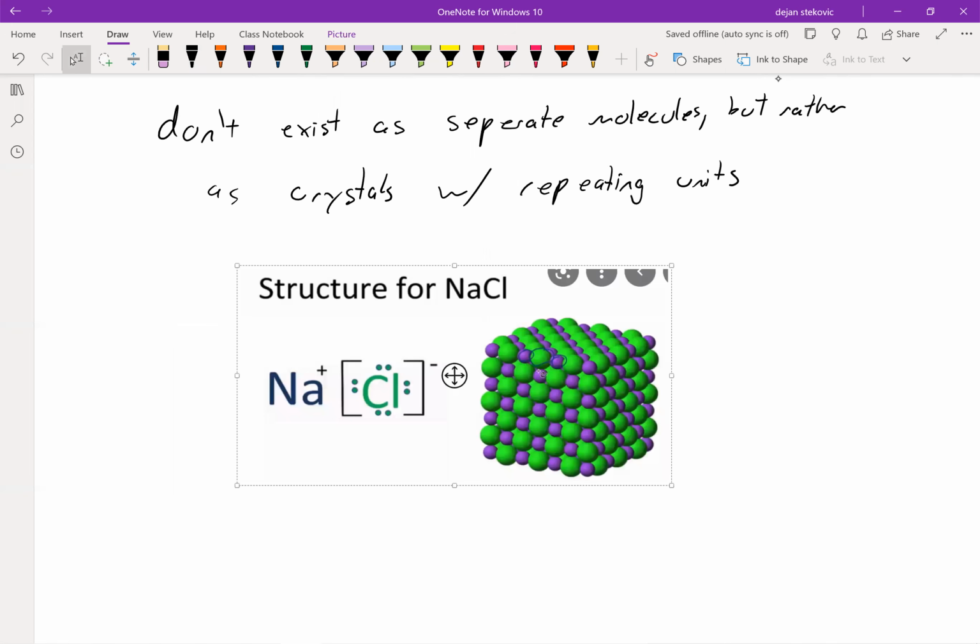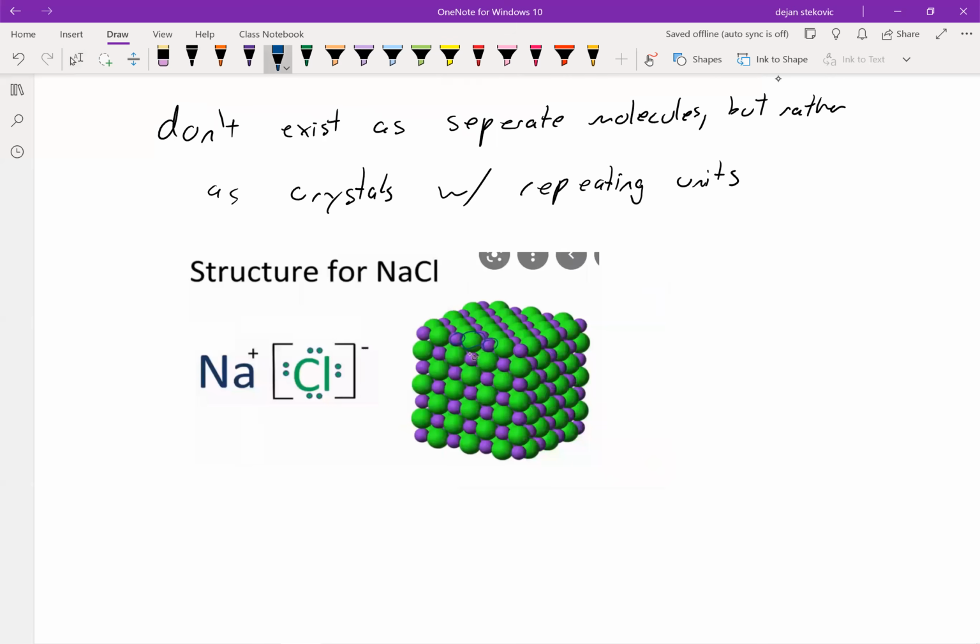So for example, here's the structure of sodium chloride. I think in blue is the sodium and then in green is the chloride. And what you'll notice is that any one of these, in this case, chlorines, is not just bonded to one sodium, it's actually bonded to all of the sodiums that are right next to it. So although we write the formula as NaCl, it's really more of a lattice of different compounds. And so since all of these are bonded to one another, they stick to one another really well.